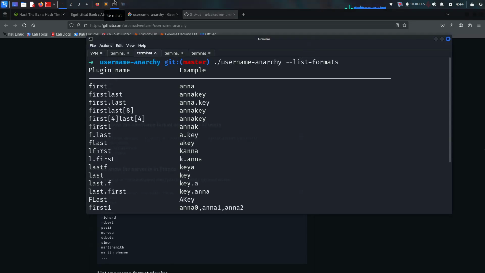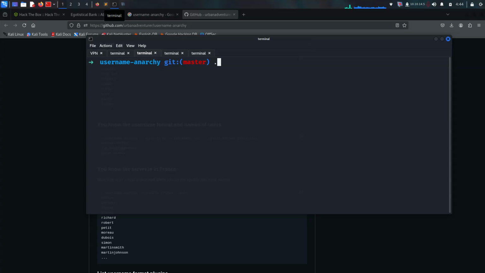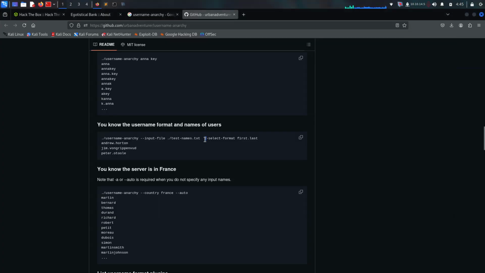Okay, so let's run it: username-anarchy, then --input-file, and just go here and use usernames.txt, and then we just need to select the format, which one, first, last, or first and last.